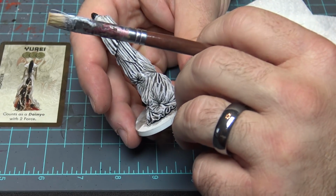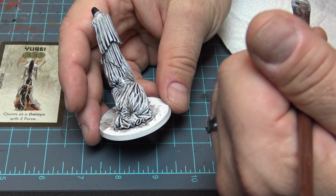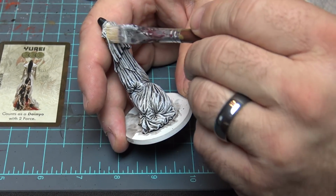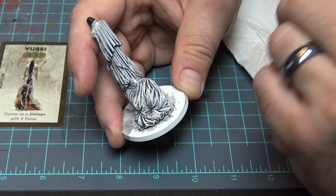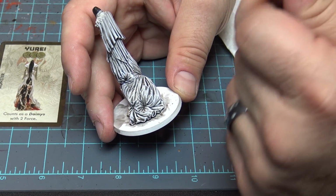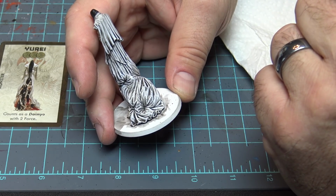So as you can see, if you scroll back, you'll see the difference in how the clothing has changed just by taking your brush and going over the top. Alright, so that's basically how you dry brush. So let's go up top and get us out of here.